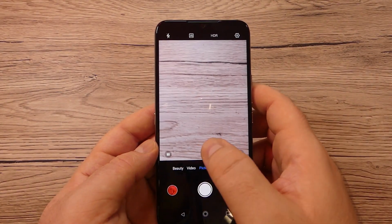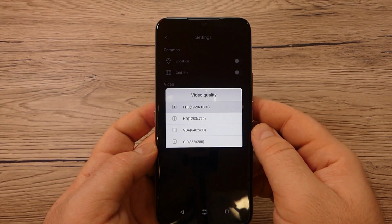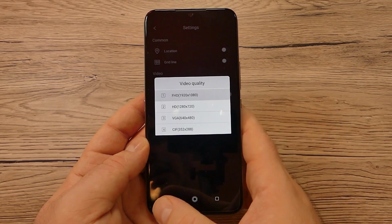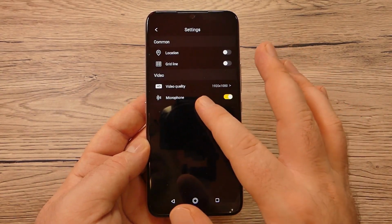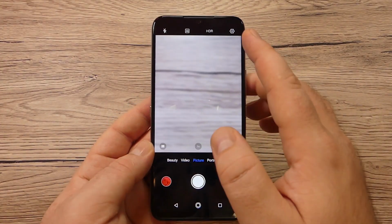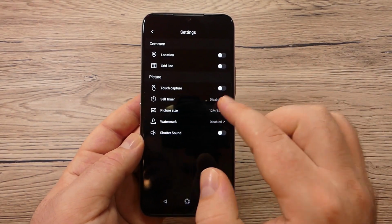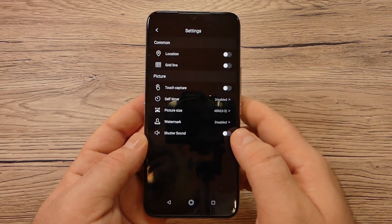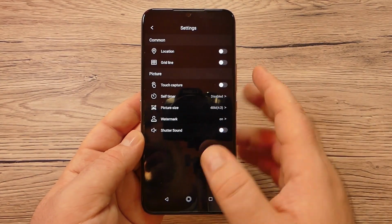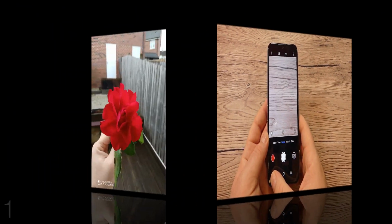And going back to the picture or the video, let's go back to settings, video quality, so you can make videos at full HD, HD, VGA or CIF, and it's gonna record through the microphone, of course. You got location and grid lines. Also on picture, let's go to settings. You got touch capture, self timer, and the picture size, let's choose 48 megapixel maximum. And this watermark, let's put it on at the moment. And you got this option for shutter sound if you want to choose or not.